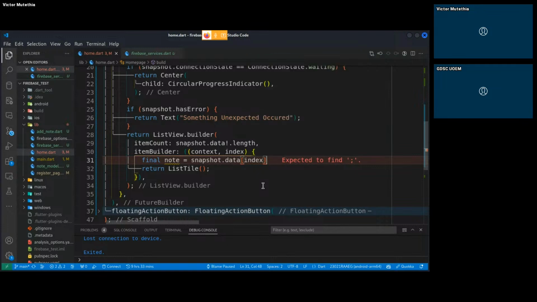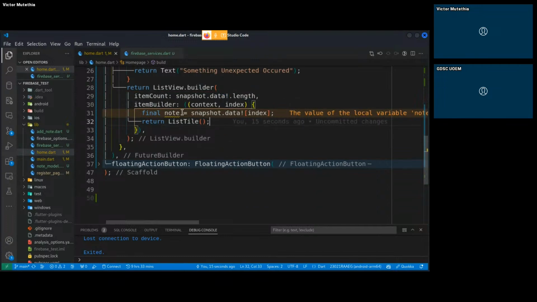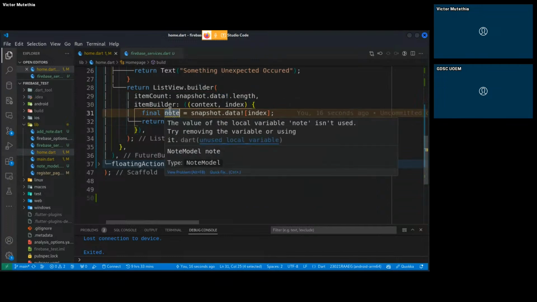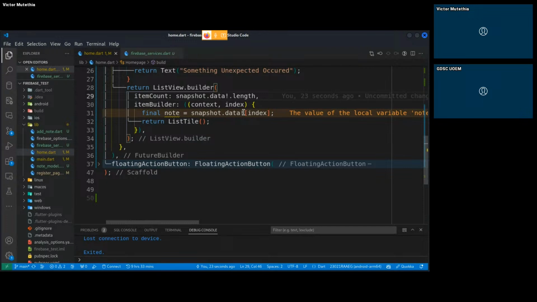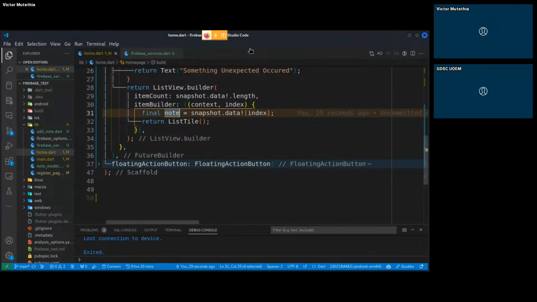Okay, index, like that. This can't be accessed conditionally because we don't know if it will be null, but for now I'm just sure it will not be null. The ideal case will be to check if snapshot.hasData, and then you return this, so there will be no need for these null checks. You now have one node, and this is a node model, obtained from this list of snapshot.data at index. The first one will be index 0, node 0, the one that we have here as the first one. Then node 1, like that.